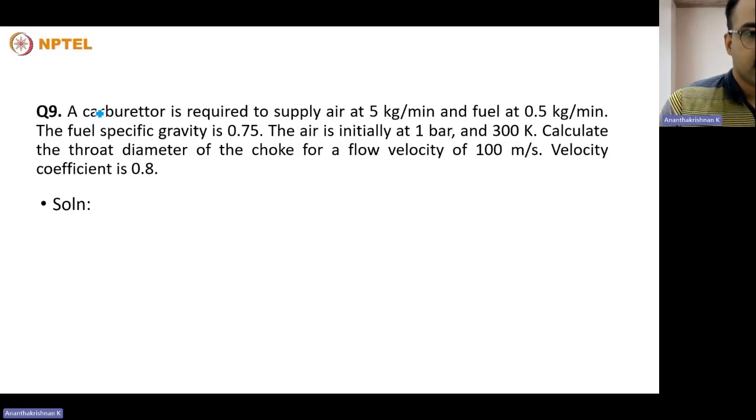We have already seen in the lectures regarding the throat velocity calculation, how we can get it from the ideal gas equations as well as the Bernoulli's equation. So we take two cross-sectional areas, one at the inlet as well as the throat area, and we equate the kinetic energies as well as the pressure energies. And this is air that flows from point A to point B. Since I haven't drawn the figure, it will be quite confusing for you. I'll draw a figure and we'll try to elaborate it in a better manner.